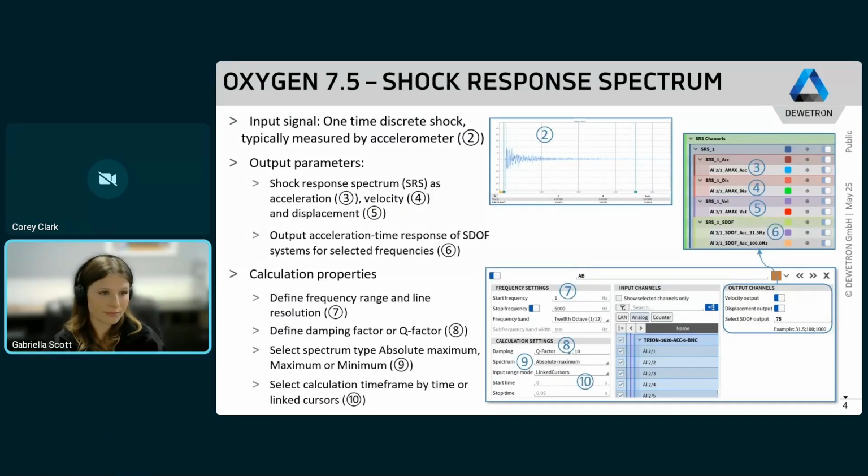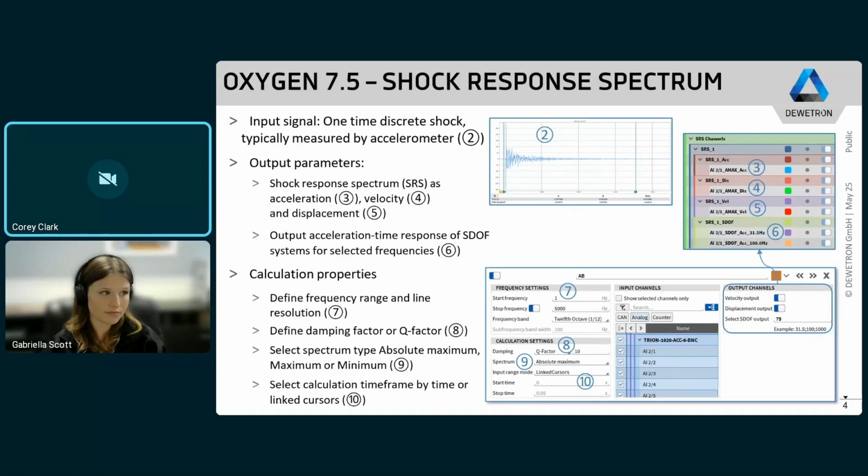Within the software, the input signal for this must be a series of time discrete shock events measured by your accelerometer. So within Oxygen, you can actually do multiple shock events within one recording here with this package. And when you use the SRS plugin, you're going to be able to set your start frequency, your stop frequency, the frequency band.